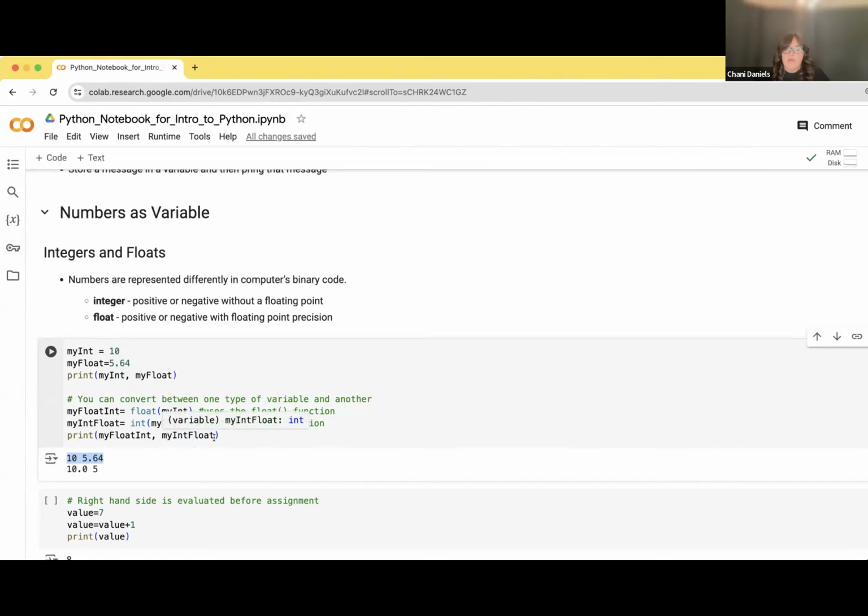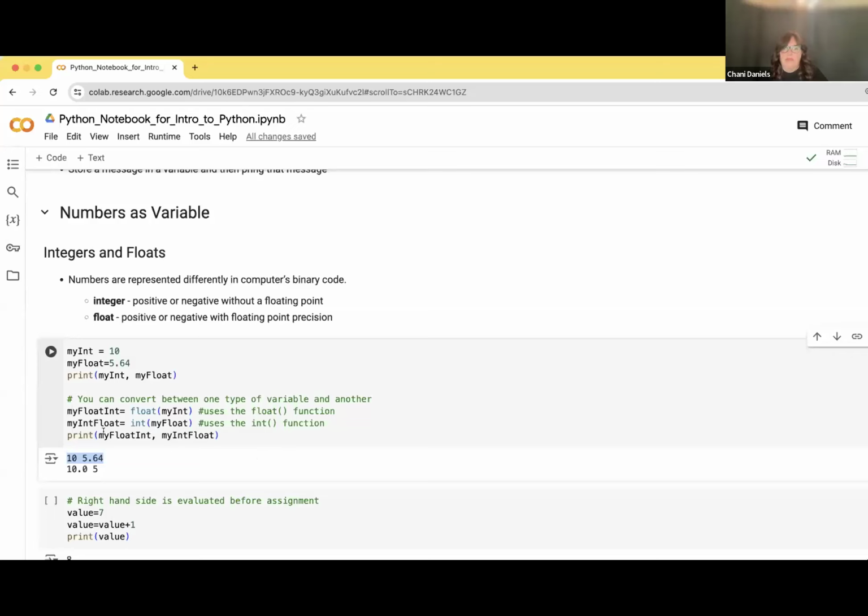What I want you to be aware of is when the float function turns an integer into a float, it just puts on a decimal place followed by a 0, because you don't have information about what the decimal place would be. On the flip side, when you take a float number and turn it into an integer, it just truncates the number at the decimal place.